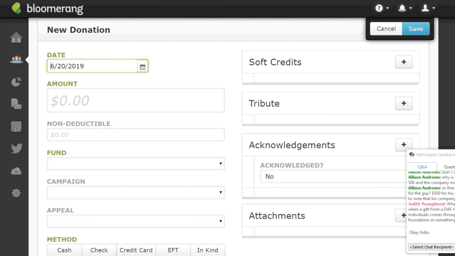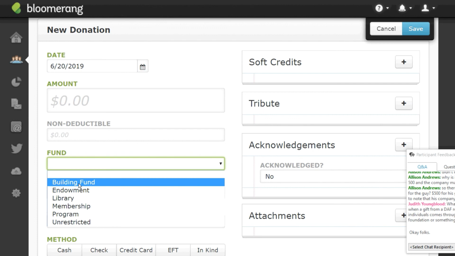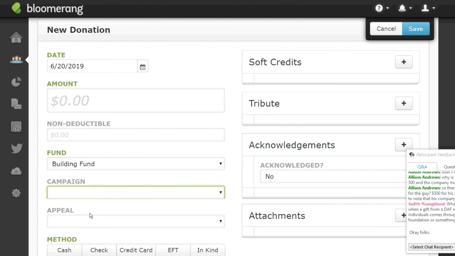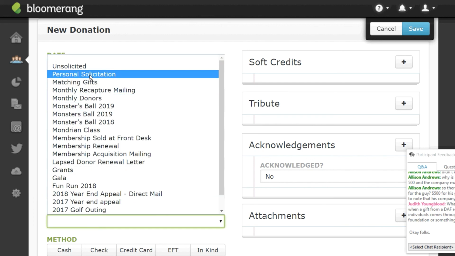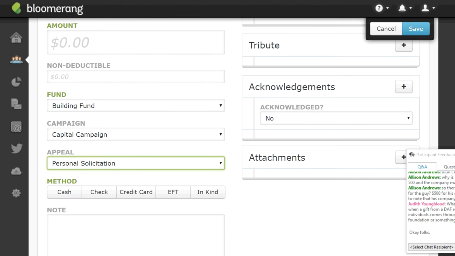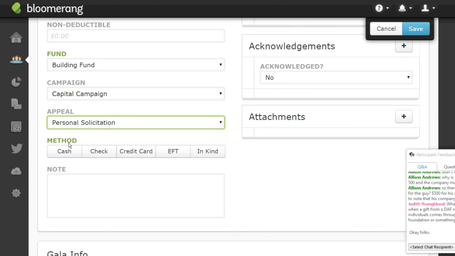amount here. Because what we're going to do with this is say that it is part of our capital campaign. It's a result of a personal solicitation. But what she's going to give us, now, under method, we've only got the 5 things here. It's a room thing. I'm sure at some point we'll add a second row with some additional buttons where stock would be one. But in the meantime, you can just use cash or check, either one.